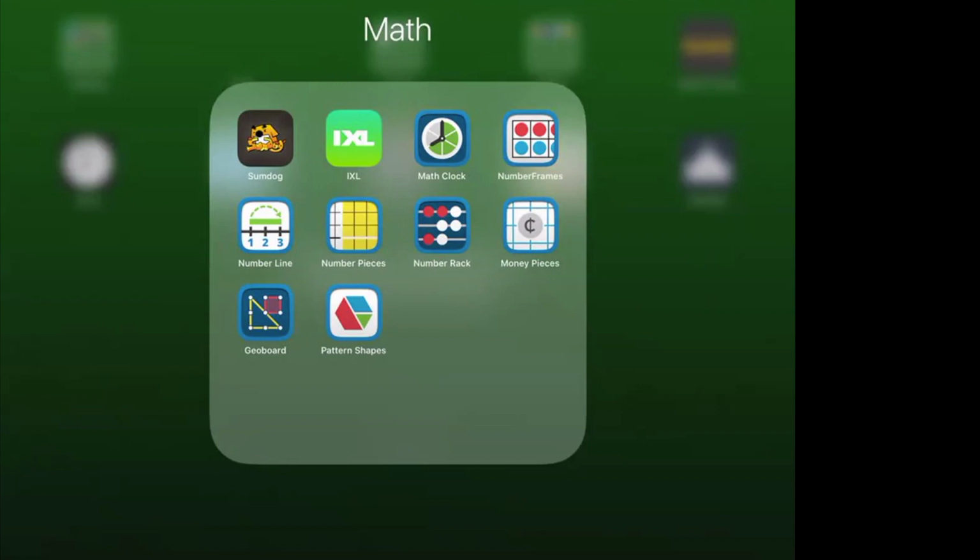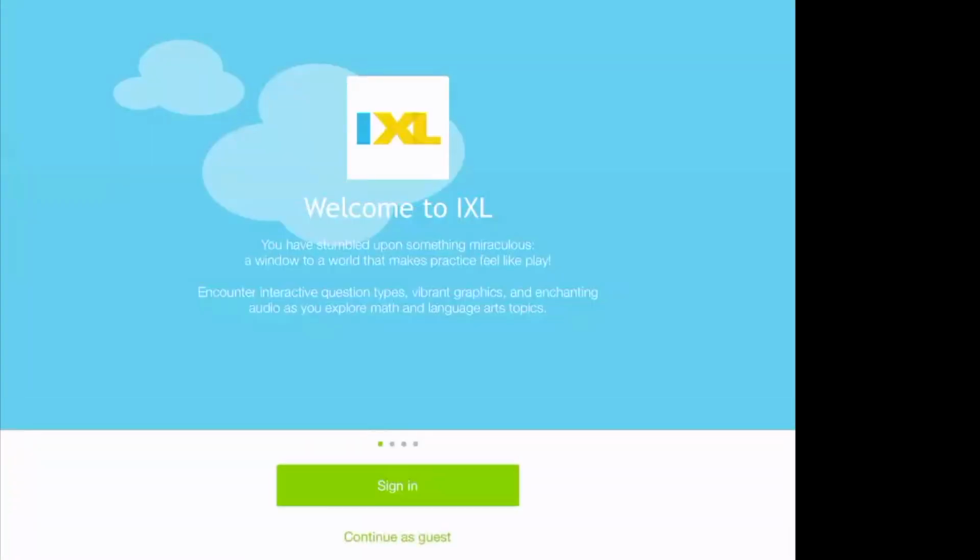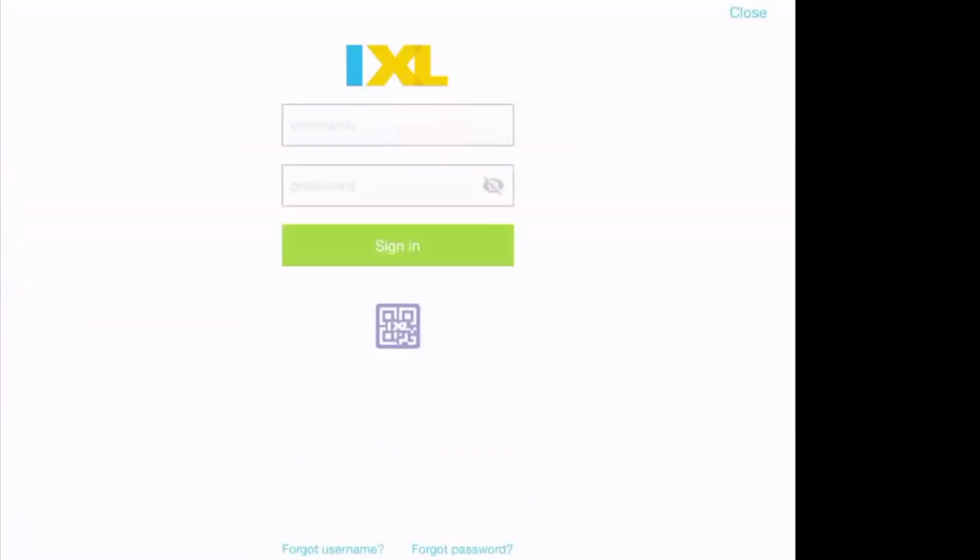I do want to talk about IXL specifically for a minute, and that's because when you go to sign in on the laptops or the desktops that your students have used in the past, when your students have gone to sign in, we had created a link off of our respective websites to bring you to an MSAD 52 specific login page. So we can't replicate that with the IXL app. So the one thing that you need to know is that when you sign in for the first time, you'll see there's a blank username and a blank password.